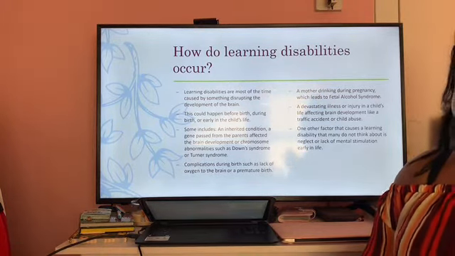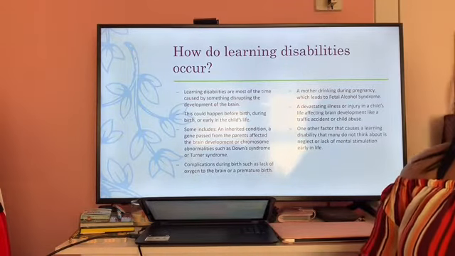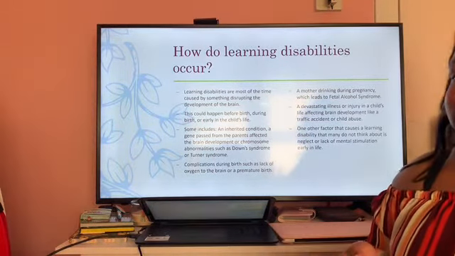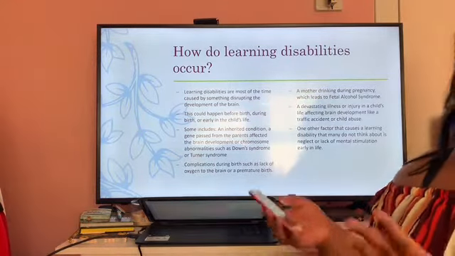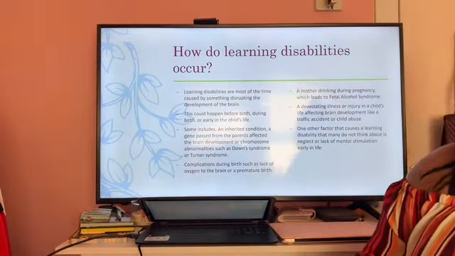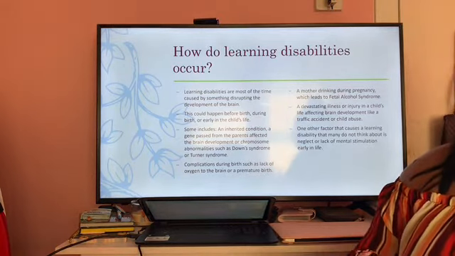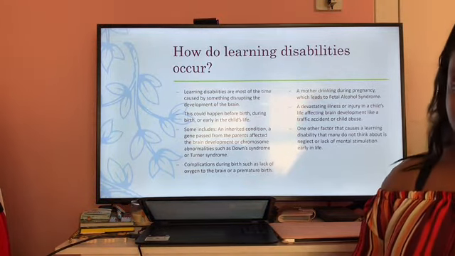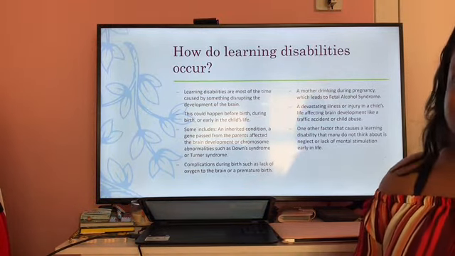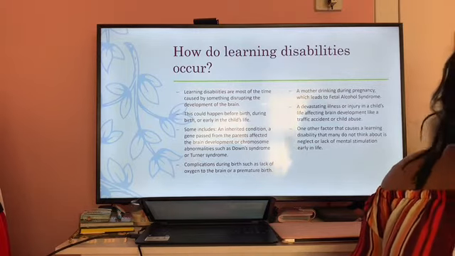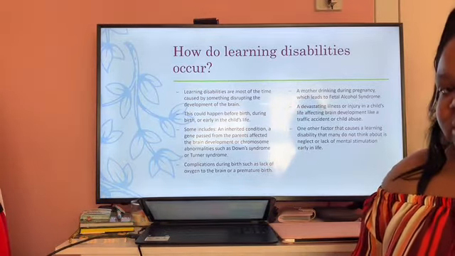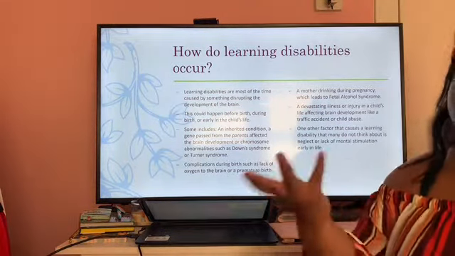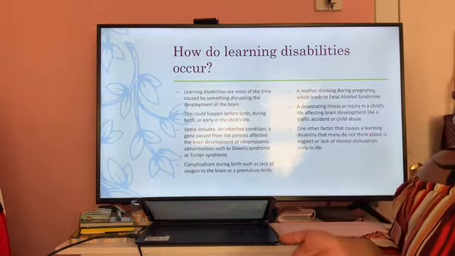So for example, there are individuals that have Down syndrome or autism, and they're on a spectrum, which means there are some that are not too independent and they need total assistance, and then there are some who are mildly independent and don't need a lot of assistance. So for example, if an individual with Down syndrome decided to get married and have children, and they also have a learning disability, that learning disability can be passed down to a child.